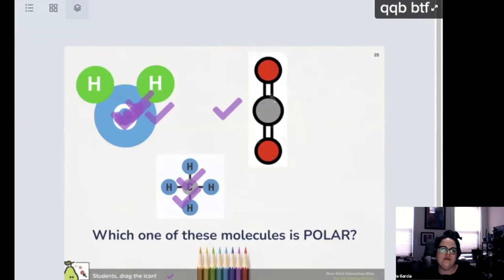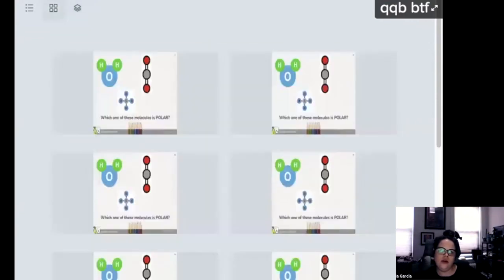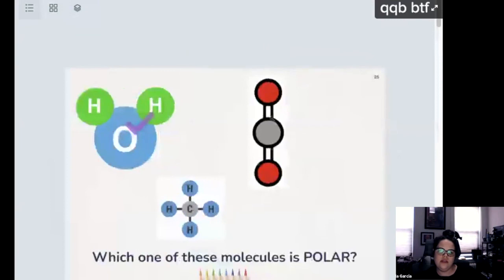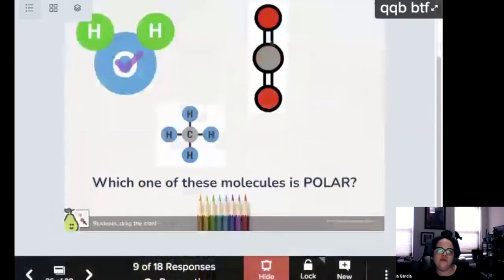Okay? Similarly, with CH4, no matter where you cut CH4 in half, it looks the same on both sides, making it symmetrical, SNAP. Symmetrical is nonpolar, asymmetrical is polar. And so this answer from one of your classmates is correct. This is water. It is the only polar molecule on this screen.